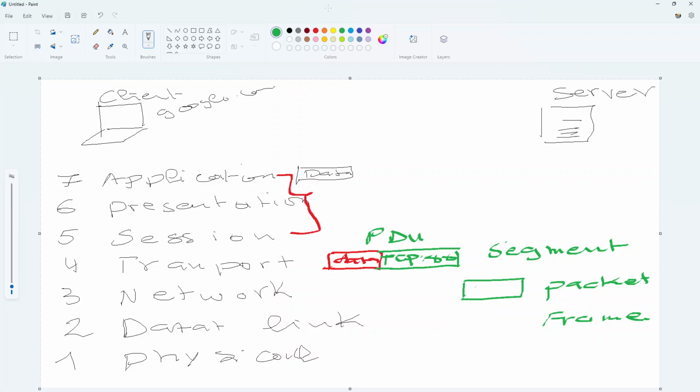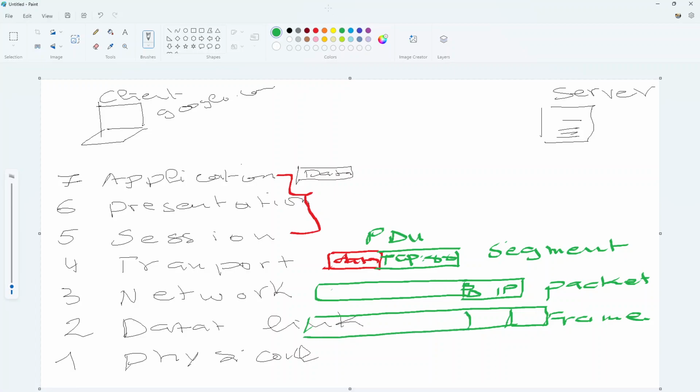So at the network layer, we add a source and the destination IPv4. And then as the PDU moves down, the data itself and those headers move down. So at the data link layer, the frame check sequence is added as a trailer, and the header is added also to the data.